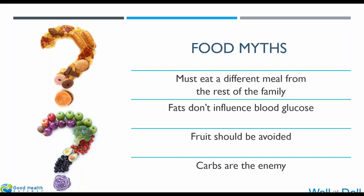Whole grain cereals should contain at least 5 to 8 grams of fiber per serving and no more than 8 grams of sugar per serving. A bread is considered high fiber if it has a minimum of 3 to 5 grams of fiber per slice, which is 1 serving. For an English muffin, it would be 1/2 of an English muffin or 1/2 of a bun.